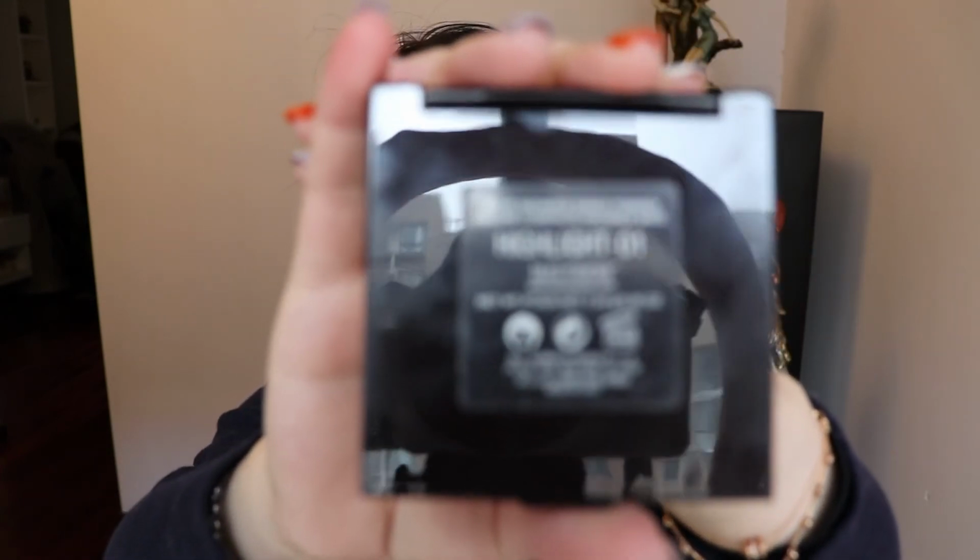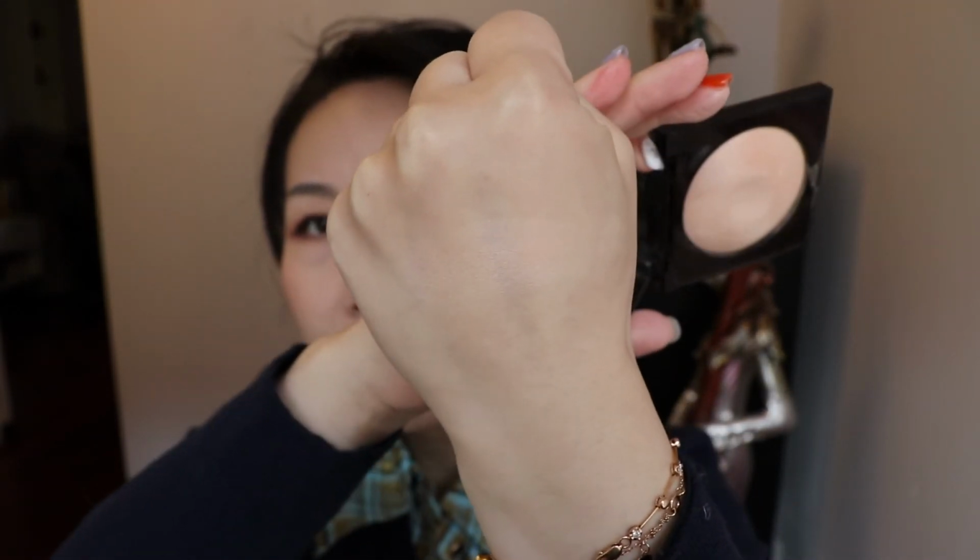The highlighter I used this time, again, is also well known, Laura Mercier's highlight number 01. If you like just a natural glow on your face, you don't like too much bling or sheen sitting on your cheek, this is the go-to. This one is very popular. So many YouTubers recommended this. It's champagne, natural champagne sheen. Yes, now you can see. See, it's a natural glow. I'm always concerned that highlighters are going to emphasize the pores on my face. This one does not have that problem.